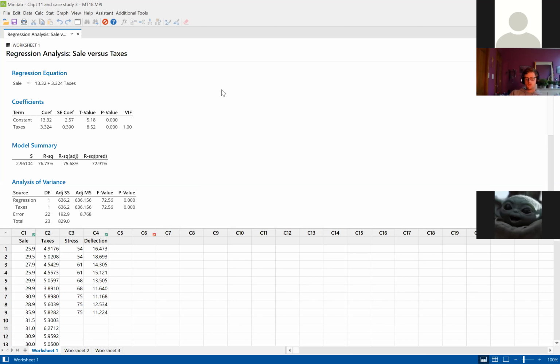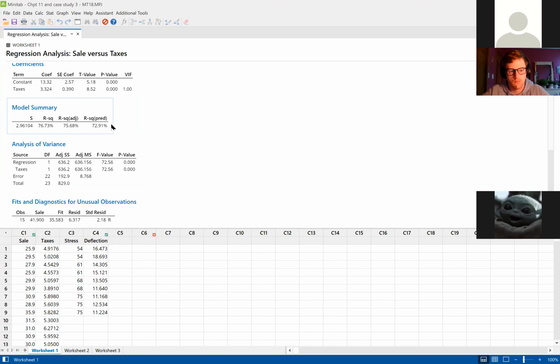And so the standard error and the coefficient, we're going to record those in our worksheets and just copy all of this data down. I don't ask for the t-value, I do ask for the p-value, and again, because there's a relationship there, it's almost always going to be 0. Okay, so you scroll down. Our regression equation we've filled into our table. Our coefficients we've filled into our table. Model summary is where you get that R squared. And if you listen to the lecture on Minitab, I went through the difference between R squared adjusted and R squared predicted.